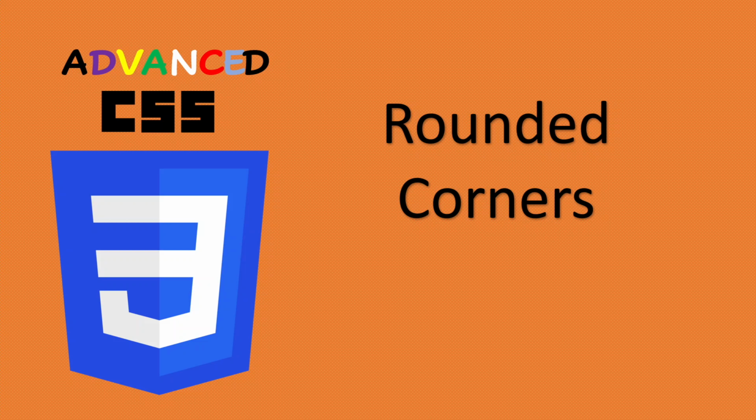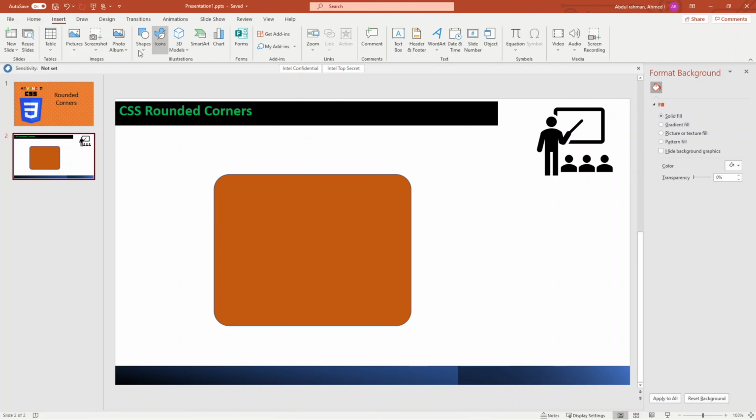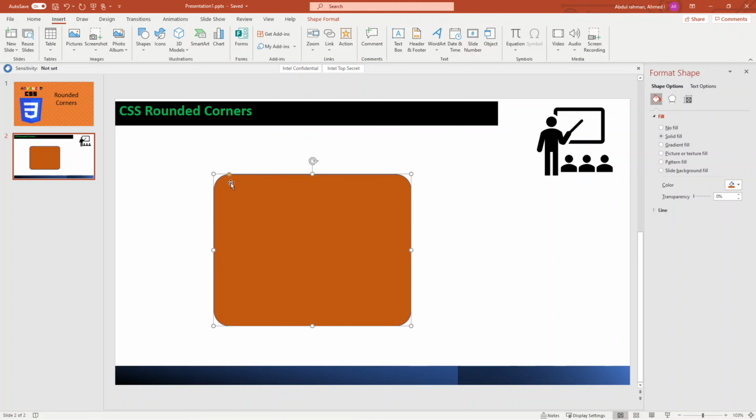Welcome to this lesson, rounded corners. We are going to be looking at how to create rounded corners, and we usually use the border radius property to give any element rounded corners. So I'm going to just switch back into the edit view here because I want to display what I mean. This is an example, and I just picked this shape from the insert shapes tab right in PowerPoint. And what this gives me is a way to demonstrate what rounded corners are.